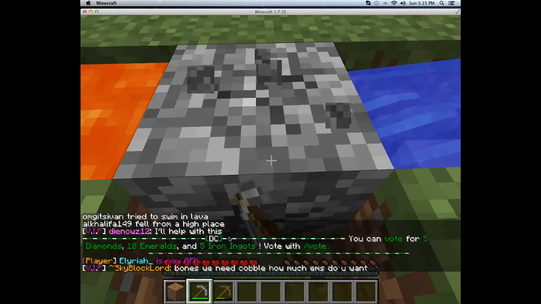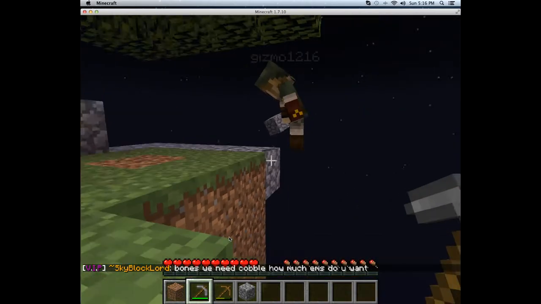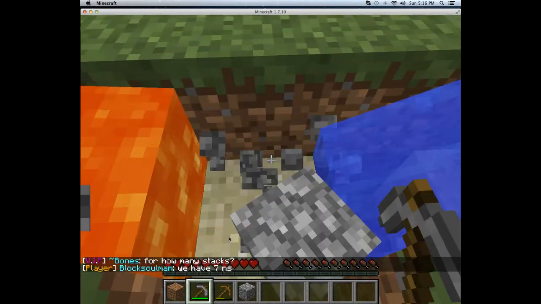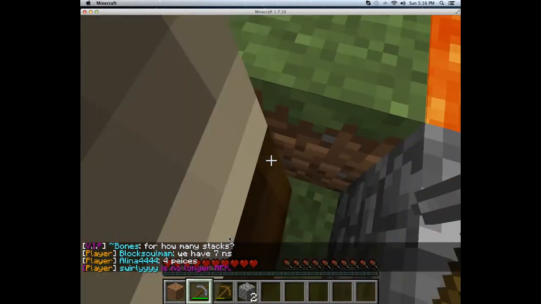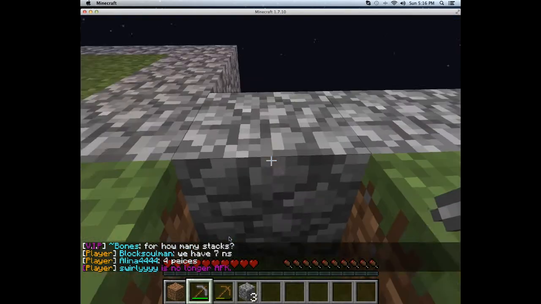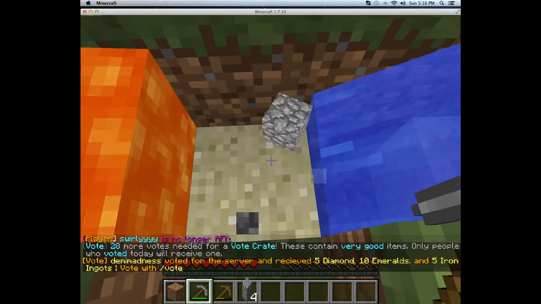No! Oh my god! It's burning. What? I accidentally put a cobblestone in the wrong place. Good job. I know, right? Where, no! Stop walking in front of me! Oh, okay, yeah, good. Now I don't have to worry about backing up and just falling out of the world.